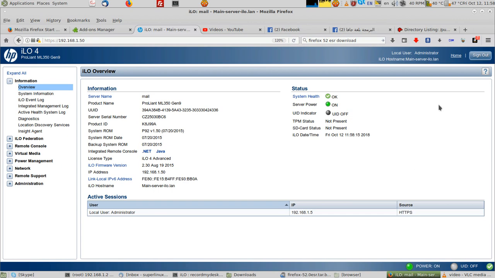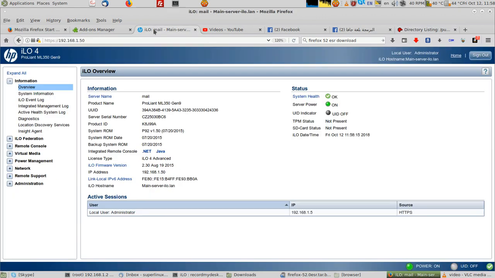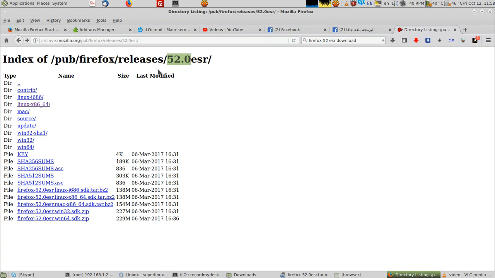One important thing, and the reason that I put up this page from Mozilla Firefox's download page, is that if you are running the iLO interface from Linux, or FreeBSD or anything other than Macintosh or Windows, you must have this version of Firefox.